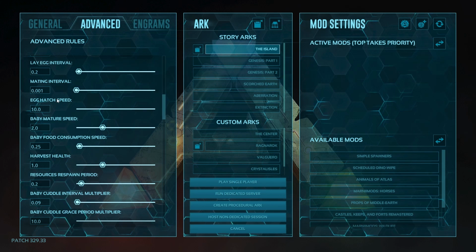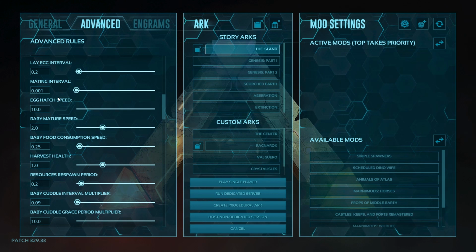Mating interval, I have that set to 0.001. Again, when you are playing this game and you get off, the game doesn't keep going. It stops. And there is literally no point for me to sit there and wait for the dinos to be ready to mate. So instead, I have it set to 0.001, to where it's not instant, but it makes it pretty quick for them to be ready to mate.